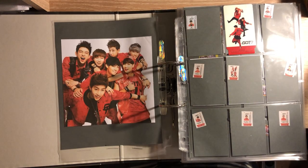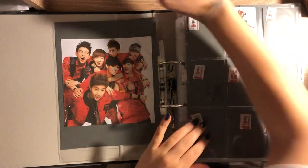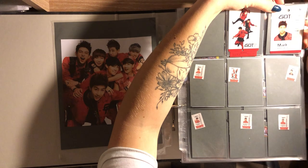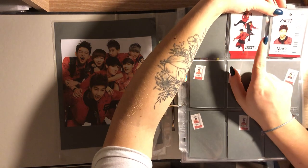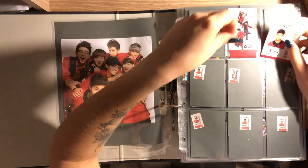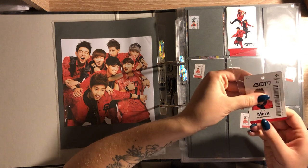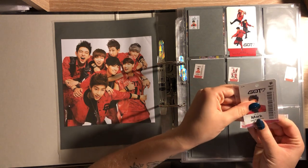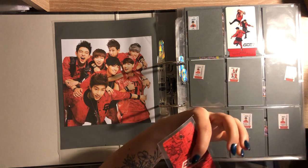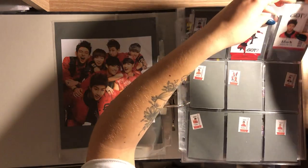First off, we have Around the World. I'm not quite sure what I'm gonna do with this collection. They have like these two different cards. I'm not sure if I want to collect those, or if I'm just gonna take the ones I get and have like a mixed side, or take what I can get and change it up later, or I am not quite sure what I'm gonna do. So for now, I'm just gonna take the cards I can get and maybe change it up later. That's my plan for right now.